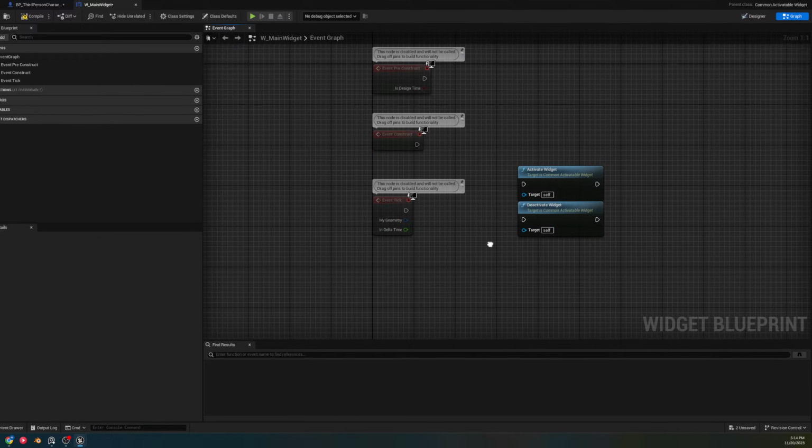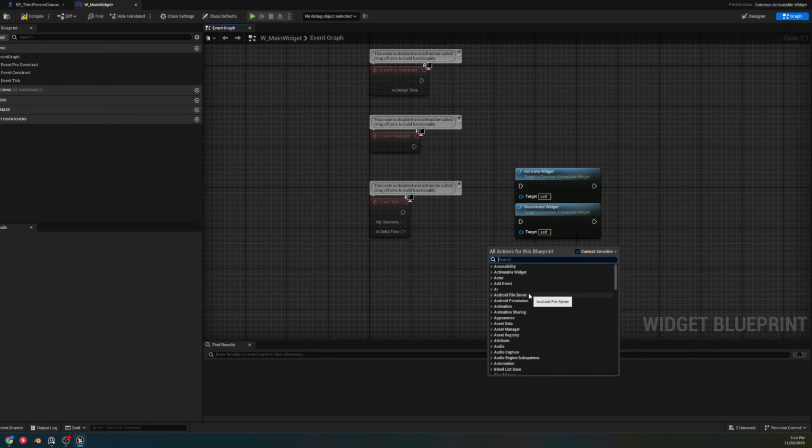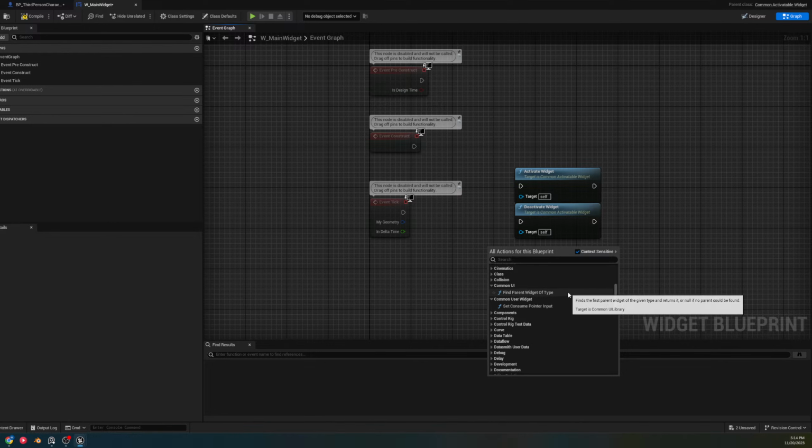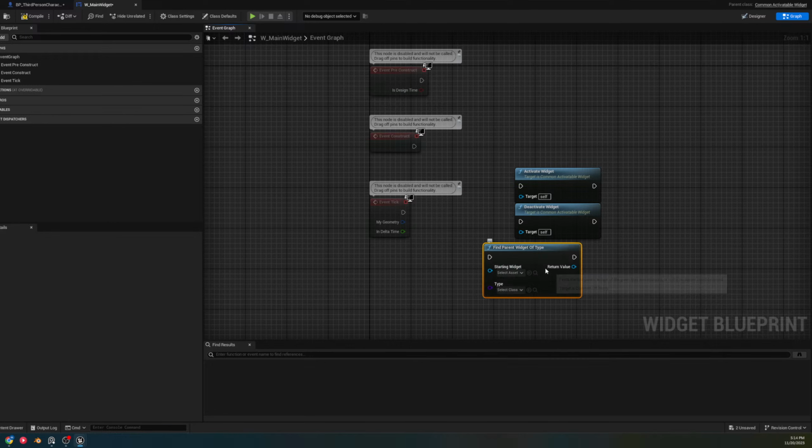Okay. I thought there was a push something. Maybe they renamed it, or maybe it's under a different type. That's confusing. Nope. Find widget, find parent widget of type.